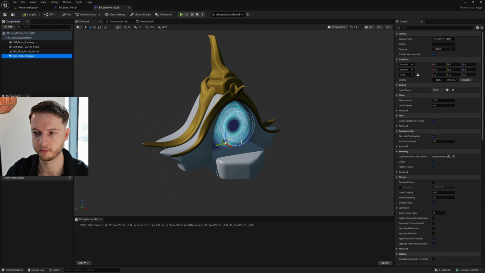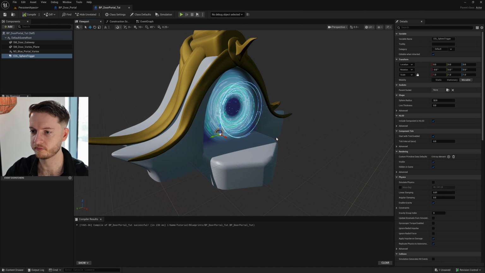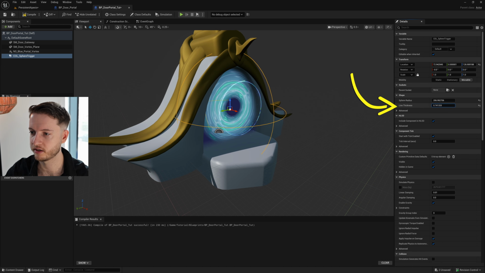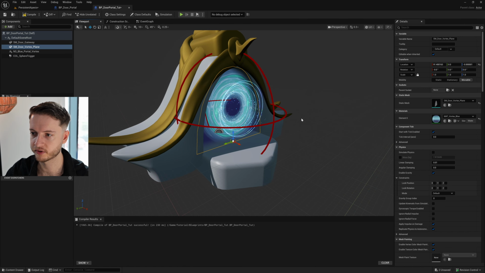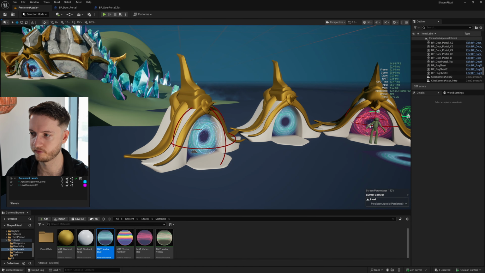I'll compile so it appears, and it's kind of minuscule. You can see it around there. What I'm thinking next is I could move it like so. You can see me doing it here. I can increase its radius to something sensible. I don't think we will need more than 206, and that works, right? Something for us, the developers, I like increasing the line thickness so you can actually see where your sphere collision is once you're editing a level, like so. There we go.